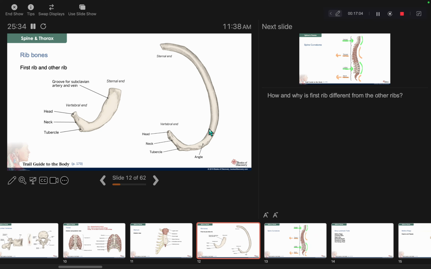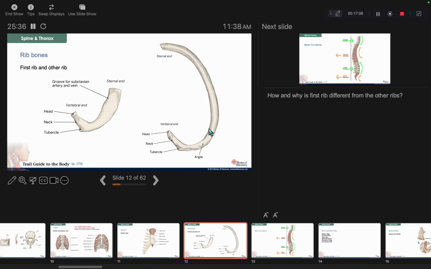Let's look at some ribs a little bit closer. First rib and other rib, they say. So you're going to have the vertebral end, which means it connects to the vertebrae on the back of the spine, right? And your sternal end, which connects onto the sternum. That vertebral end is what we call the head. And then you have the neck.